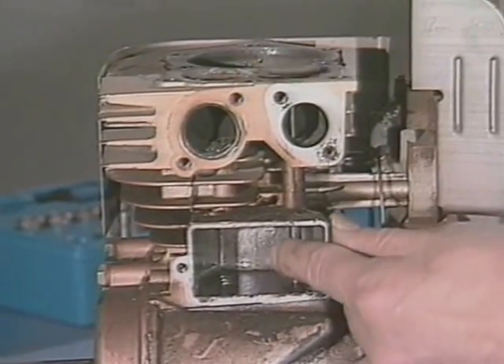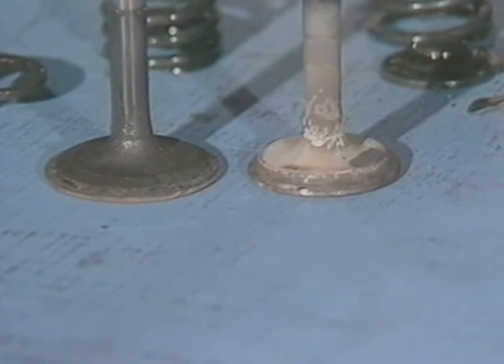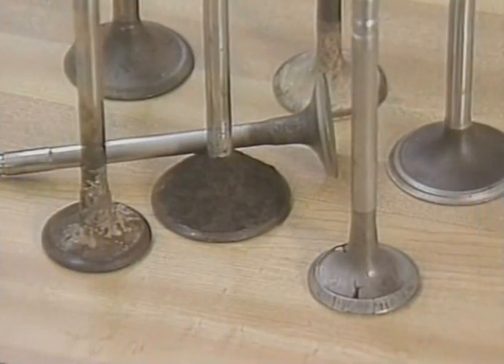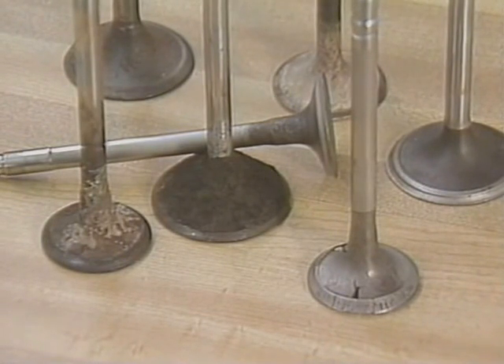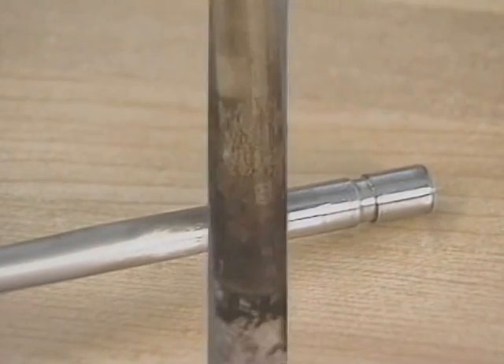Take a look at those valves as you take them out. They can tell you a lot about what's going on in an engine. A buildup of combustion deposits on the valve face is normal. But you may also find a number of things that aren't. In general, valves fail through either thermal or mechanical fatigue. Stem wear can be caused by insufficient clearance between the stem and guide. This results in poor lubrication, which leads to scuffing, pickup, and stem deposits.